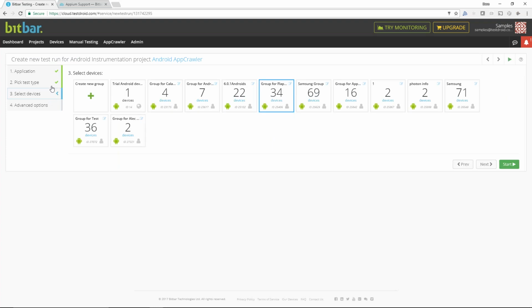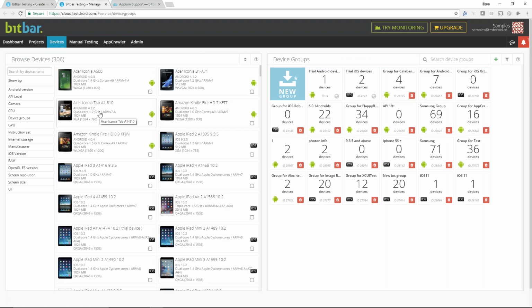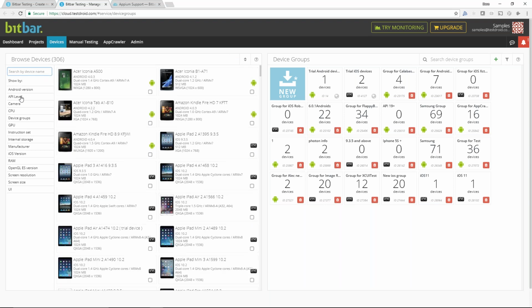Okay. So after I have my framework ready and I upload it for testing, the next step is to select the devices that you want to use for your tests. And this goes to the concept of creating device groups. Device groups are a way for you to put together a larger testing matrix to cover the various test scenarios that you would like. Maybe you would create a smoke test group, a regression suite group, or maybe a broad compatibility test group, things like that. To create the group, I can easily search for particular devices. I can search by OS version or API level, things like that.